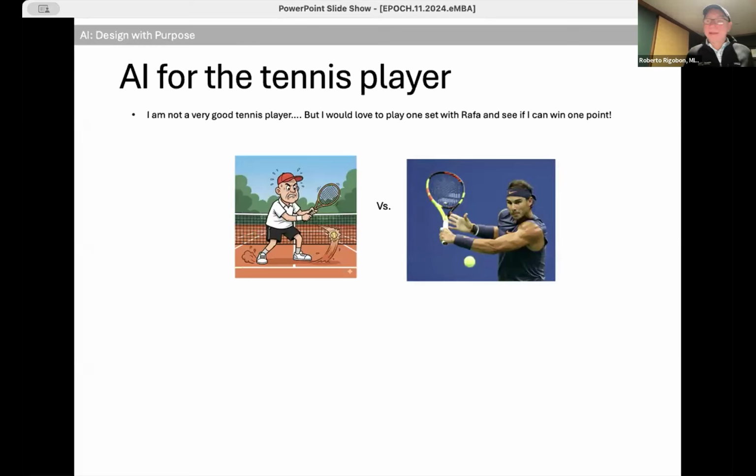I don't know about you guys, but I am a terrible tennis player. Okay. So I'm a relatively good golfer and a terrible tennis player. But I have always liked to play one set against Rafael Nadal. My mother's from Spain. I am from Venezuela. So I would say that for the last 15 years, I have been sending emails to the PR group of Rafael Nadal, inviting him to come and give a conference at MIT. And I always say, when you come, I would like to play a set with you.